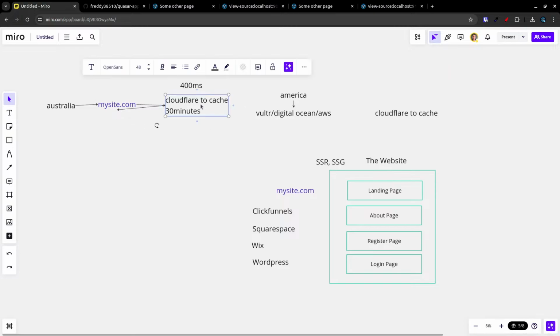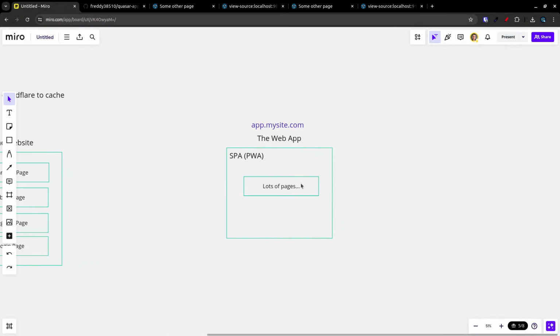You add this caching layer on top of it, and this means you get all of the benefits of SEO because Cloudflare is cached. You can imagine now Cloudflare caches your HTML file with everything in it. That cache gets refreshed every 30 minutes, and that means that no matter where you are in the world, you're going to get the latest of that and it's going to get served up very quickly. Okay, that's enough of that.